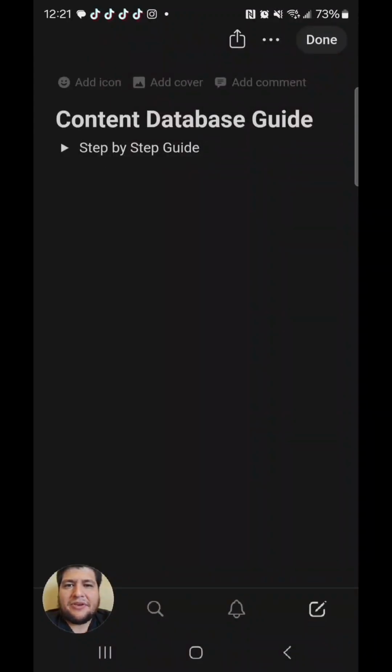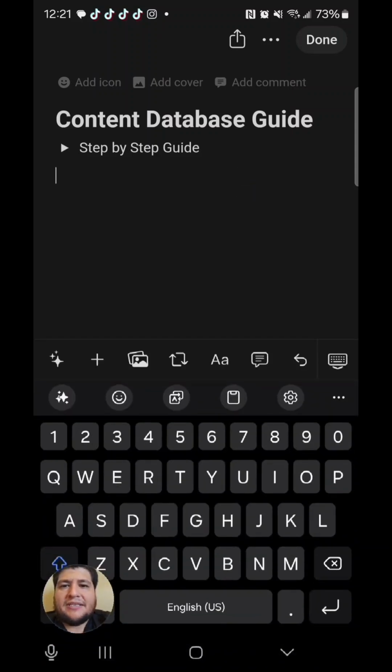So some of you might be wondering, how do I create a Notion content database? Well, I'm going to show you how I create one for my utility logbook. I also have a step-by-step guide here. I'll put it in the summary of the video so you can look at it later. So here's the first step. First, this is a blank page aside from the step-by-step guide and the title.